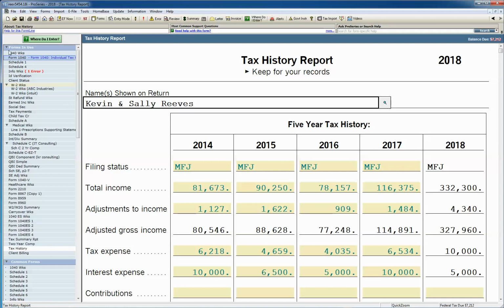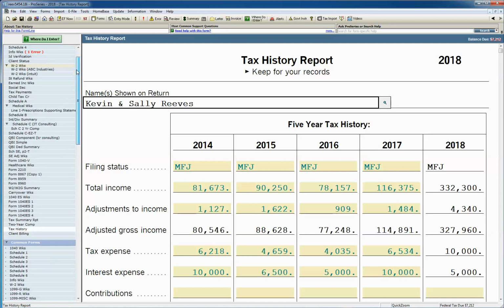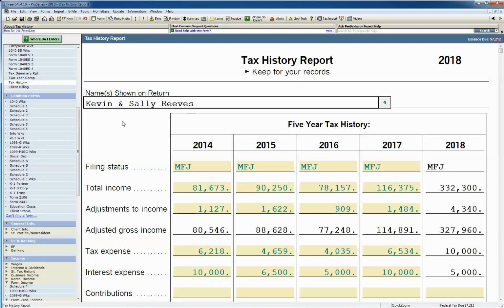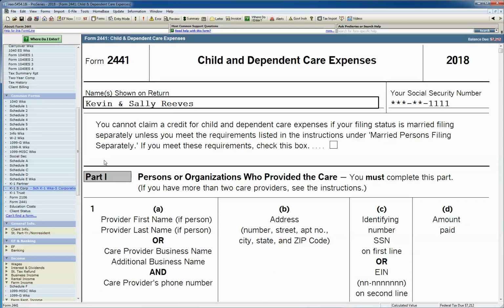Now, below the forms in use, we have a secondary section here. We call this common forms. We know these are the forms that are probably used in 85 to 90% of every single return that's prepared in the United States. So if I want to add, let's say, a Schedule A, B, C, D, or E, certainly I can go to the 1040 and link from the 1040, but for me it's just as easy to come right over here and go, you know what, I'd like to add the 2441, and it will take me right to child dependent care expenses that I can fill out.